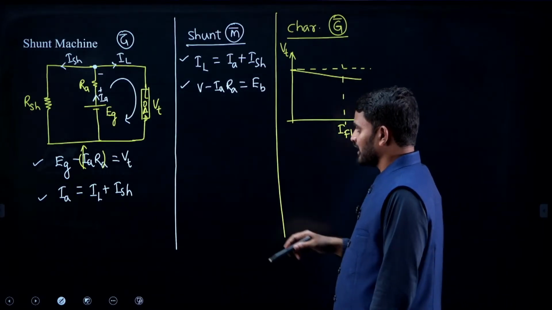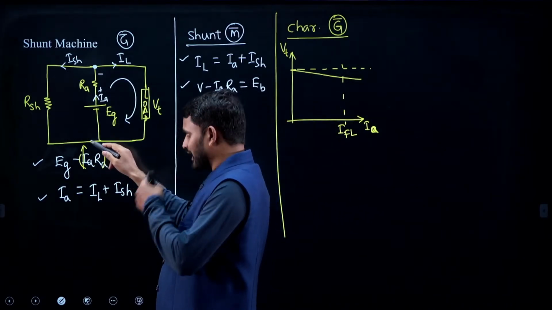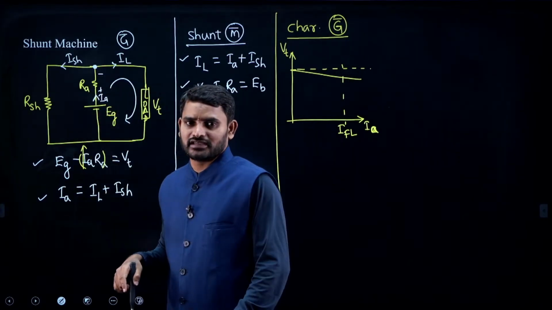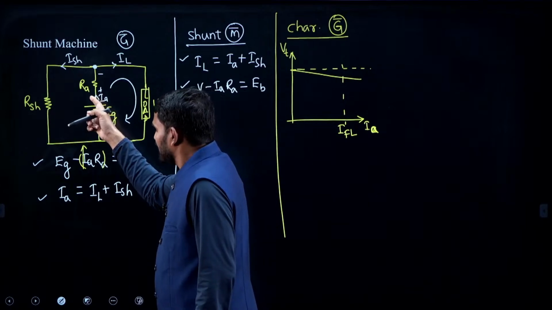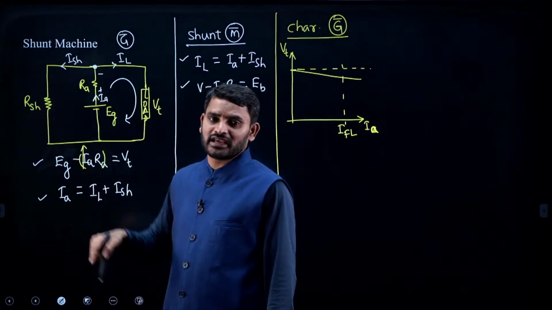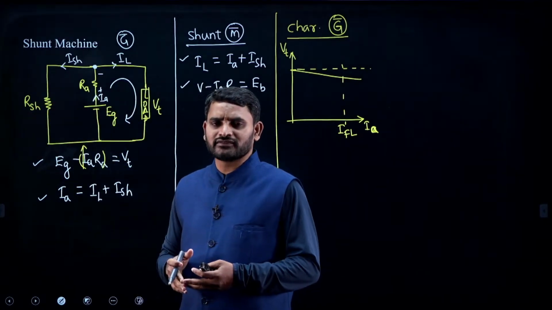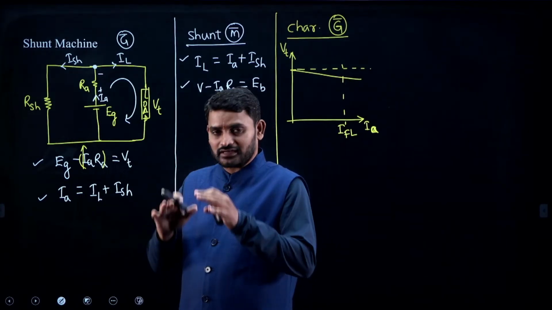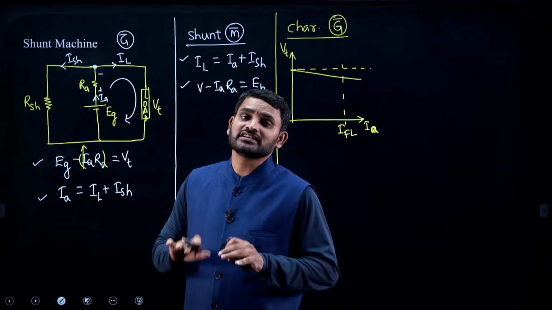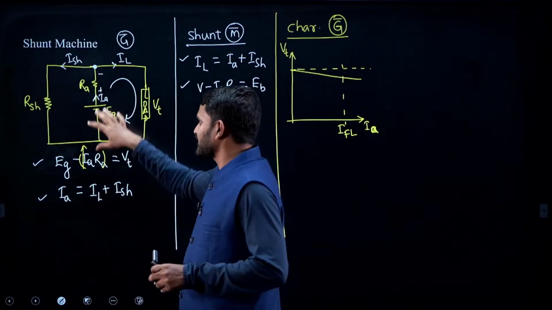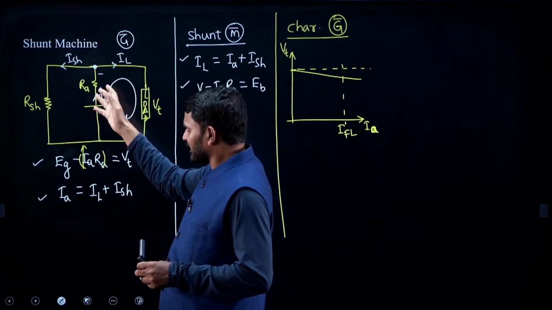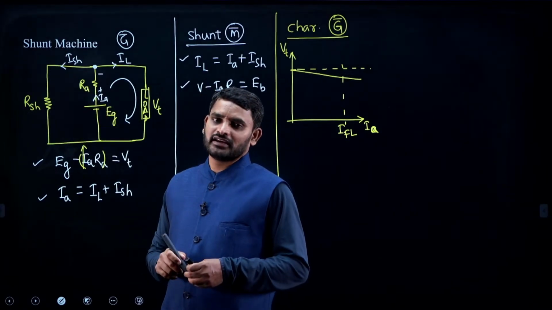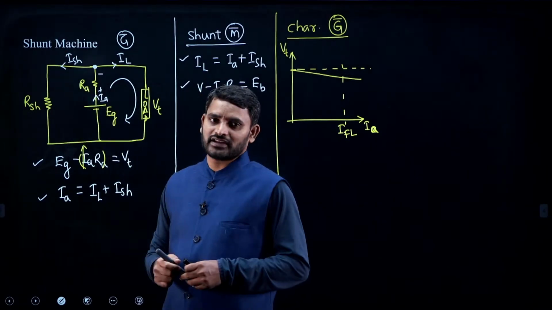what is going to happen? If the current goes beyond full load current, when the current magnitude increases, the flux in the armature also increases. Therefore, the armature flux is going to interact with the main field flux, and that leads to a huge amount of armature reaction, which leads to a reduction in resultant flux. Whenever the flux levels increase in the armature, the interaction between the main field and armature flux increases, which leads to a reduction in net flux in the machine.